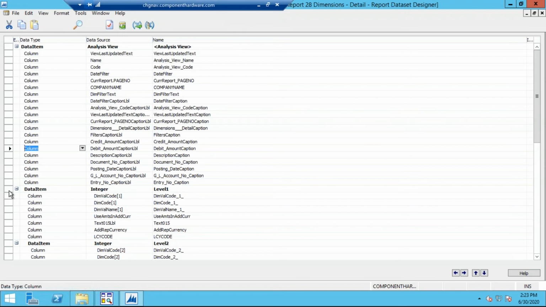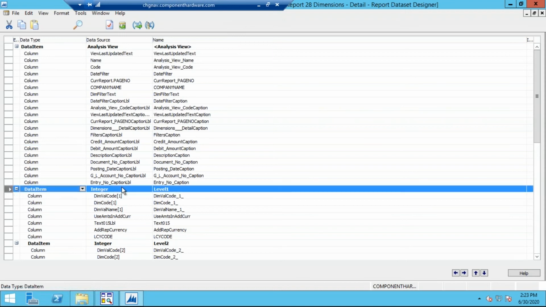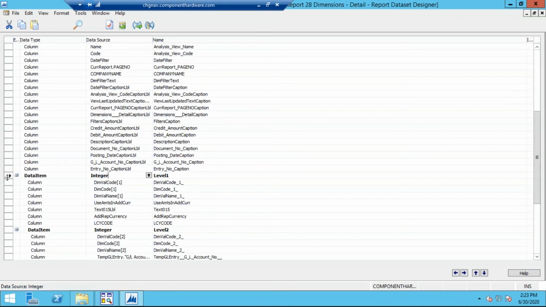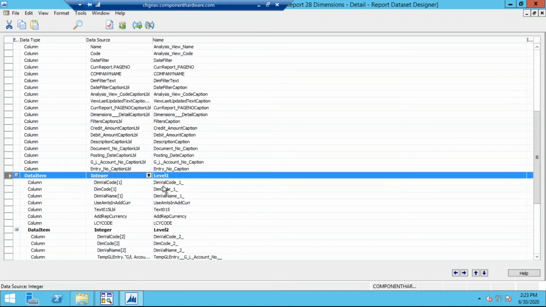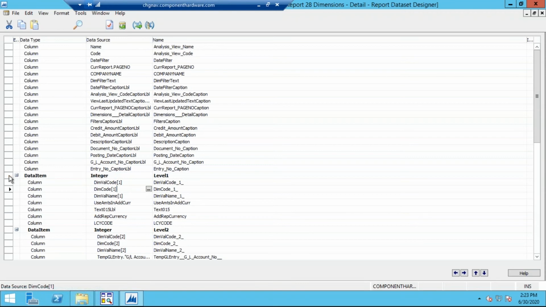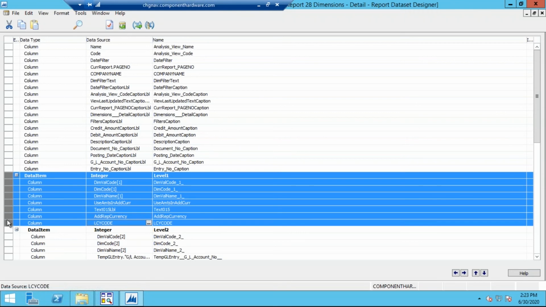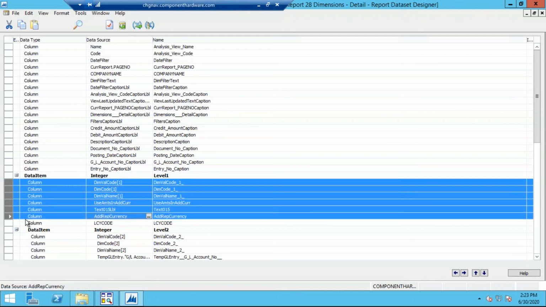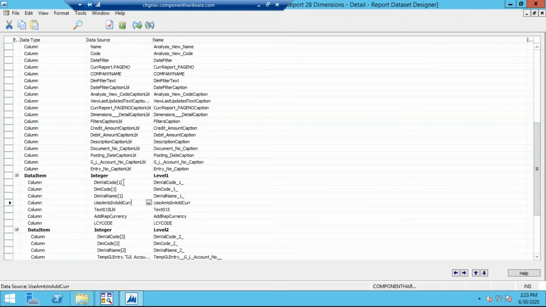The lines would be indented out. This is not a posted sales invoice, so these data items are a little different, but this is what it would look like. You'd have your header and your header information, and then an indentation to indicate that looping, and then you'll have your line information here. So you can add in whichever fields you want from the line.